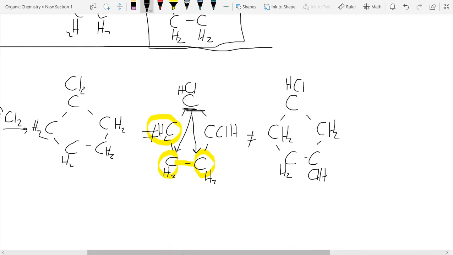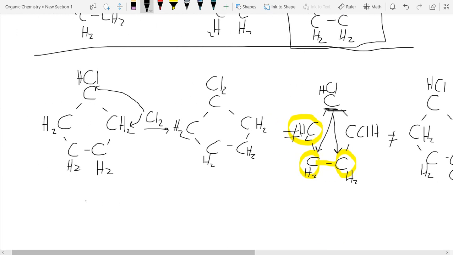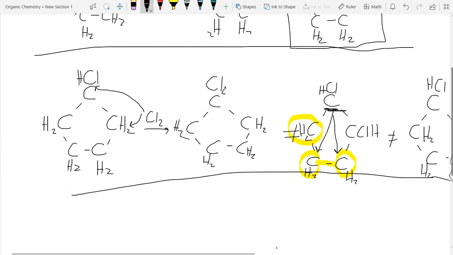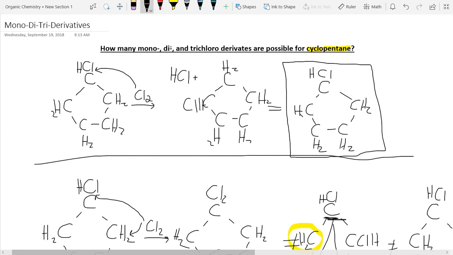And there they are. So in one of the derivatives, you have 2 chlorides on that carbon, and in another one, the chloride is on one of the carbons that's next to this one, the top one. And then in the third isomer, it's on the carbon that's 2 away from the one with the chloride. So that is all of the dichloro derivatives. So now the last one, the tri.